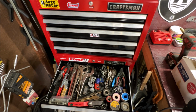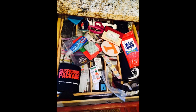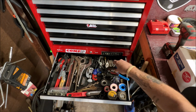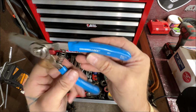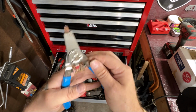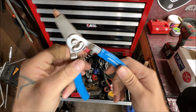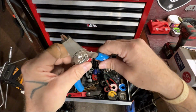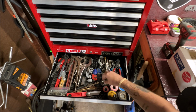Okay, you know how everybody has a kitchen drawer in their house with a bunch of stuff in it? That's what this is. What we have is, I keep my snap ring pliers here, and I will say these are my favorite. These are actually Channel Lock brand, and I believe I got them at Lowe's. And you either go like that, or the opposite way. I love these things. They're really nice. They've been really durable. There's the part number. I love these Channel Locks, or I'm sorry, made by Channel Lock, snap ring pliers. I love them. I really do.